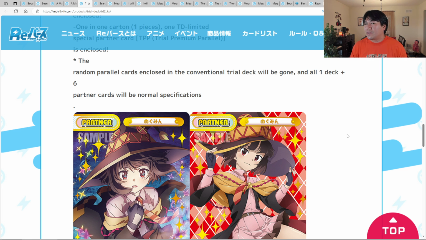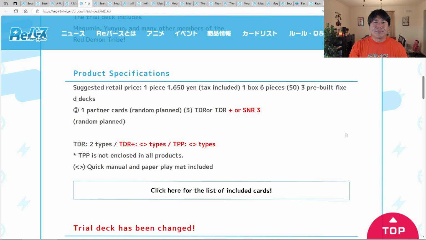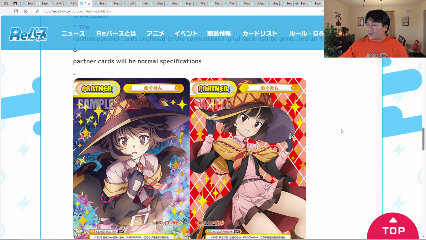I don't know how that's been going along the way with Rebirth For You. Maybe people are just skipping the trial deck. Maybe they just thought it was useless, but again, we have this inside of here, this TDR, which apparently is supposed to be a bit stronger and usable, is what it's saying here. So we'll see. Let's see if there's any sort of price increases because of that, right? And just that TDR slot.